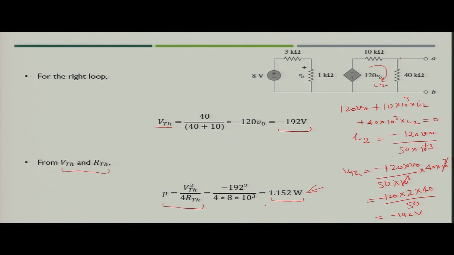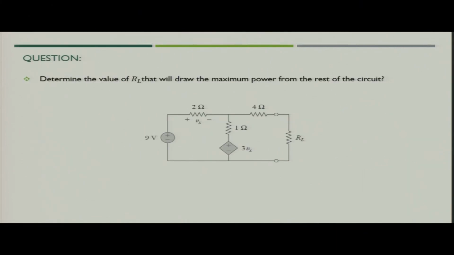So, in this way you can find out the value of maximum power being transferred to the load when any dependent source is available. Now, next we have another circuit where the dependent source is available. I will leave this particular circuit for you to do at home, so that you get a better idea about how to solve the circuit when you have dependent sources available. I will just give you the clue on how you will solve it.